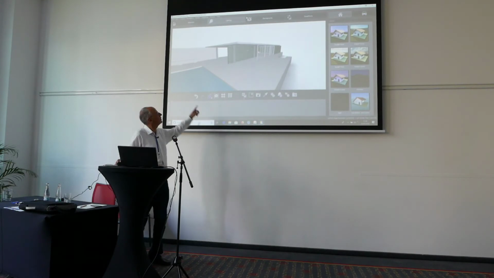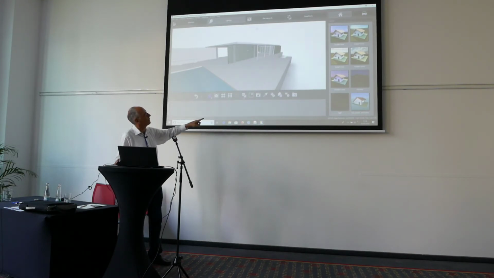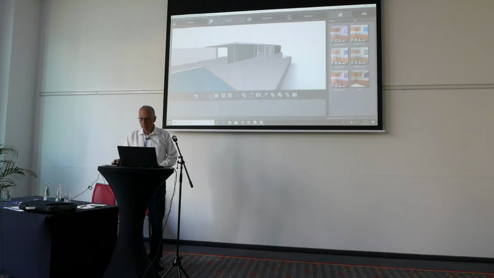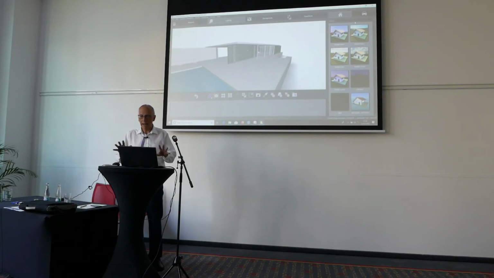If I click the lighting button here on the top, I now get a whole set of lighting schemes. Exterior schemes and interior schemes. Now these are natural lighting schemes. They're assuming there are no lamps in the scheme. It's just saying, what will this room be like in natural daylight? That's all I want to see. So I'll have a look at a sunny scheme.